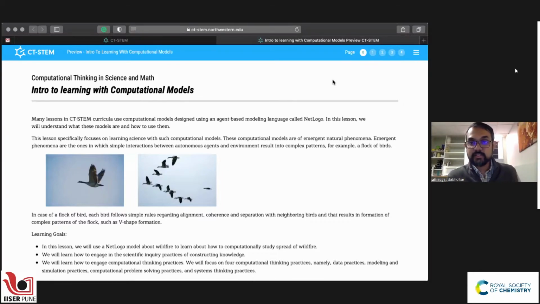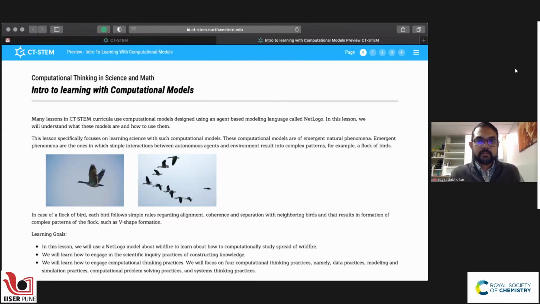Okay, so today's lesson is an introduction to learning with computational models. You will be learning how to use computational models to engage in scientific inquiry.